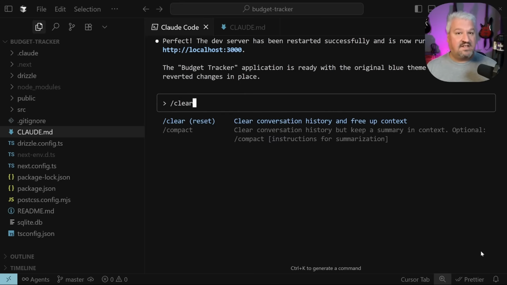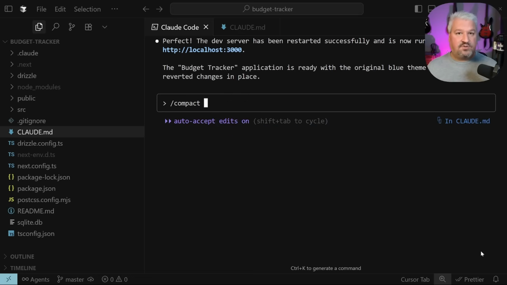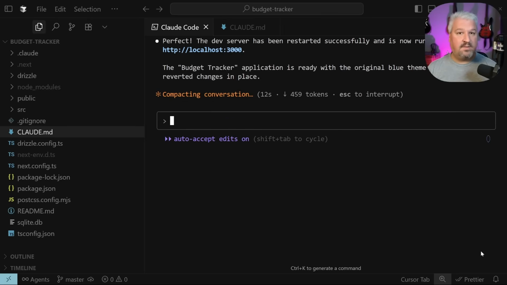Now I know sometimes that's not what you want. You might be in the middle of a very complex problem and you can't lose this context. So what you can do then is run /compact. This will first create a summary of the conversation history and then start a new conversation, freeing up some of that context. If the conversation history is quite complex and you really only want certain information to be recalled, you could optionally add additional instructions, like only summarize the stuff about changing the brand. And if we run this, Claude Code will now summarize the conversation history and start a new conversation.